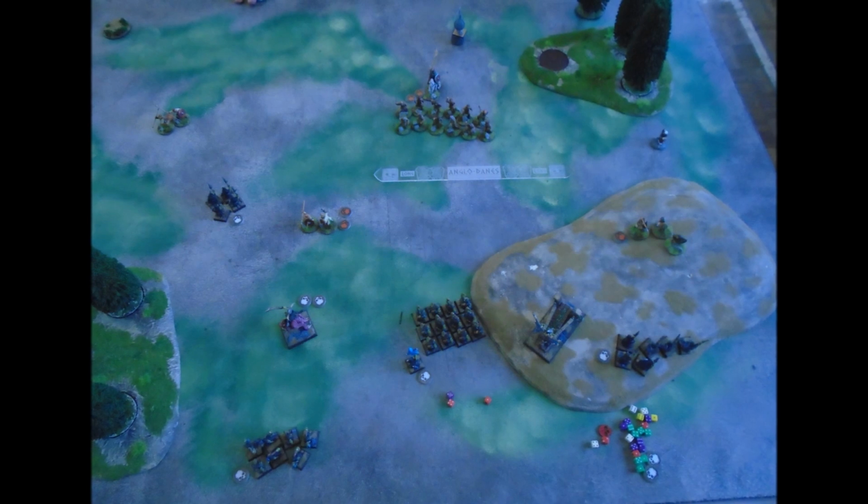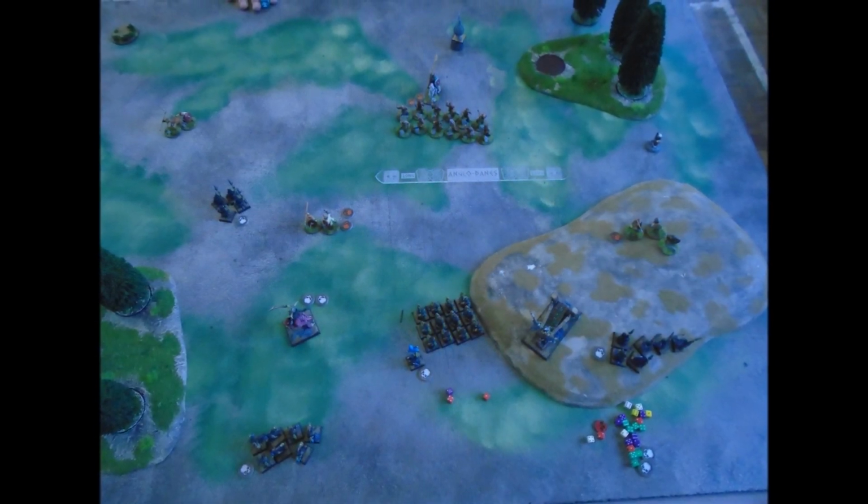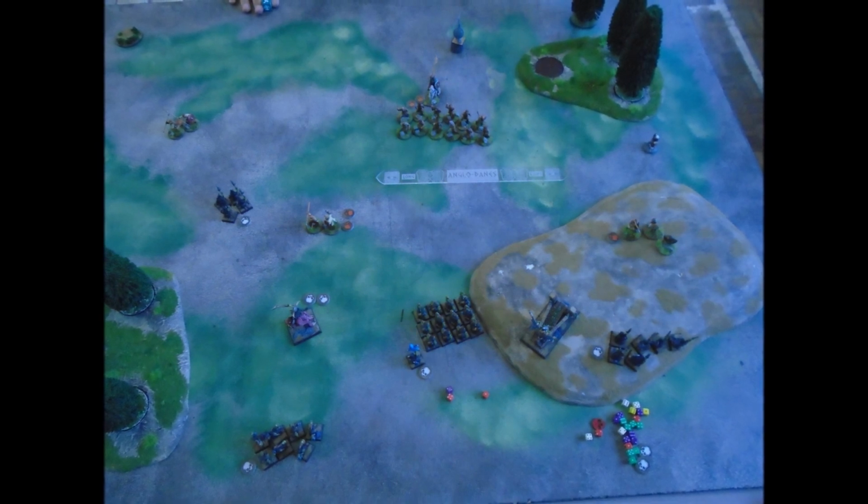Has he got 1 Saga dice? Yeah, because I don't think a captain generates Saga dice. His warrior's down to 2. His levy are the only things generating Saga dice for him now.